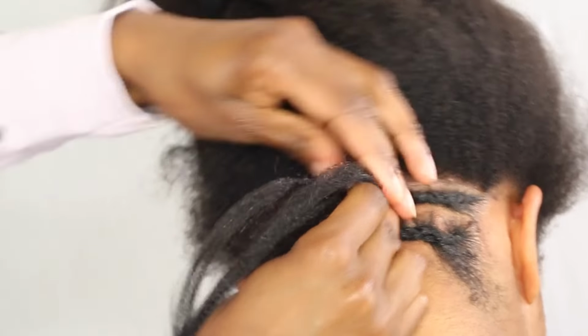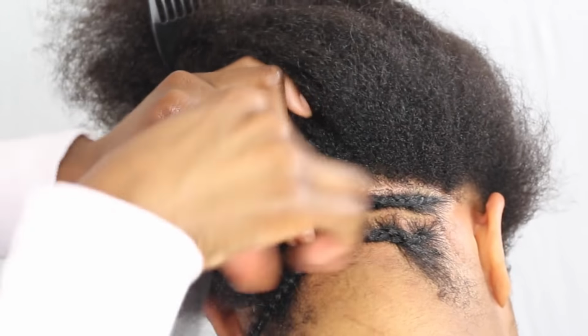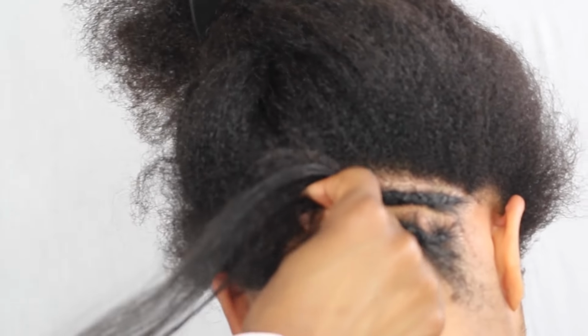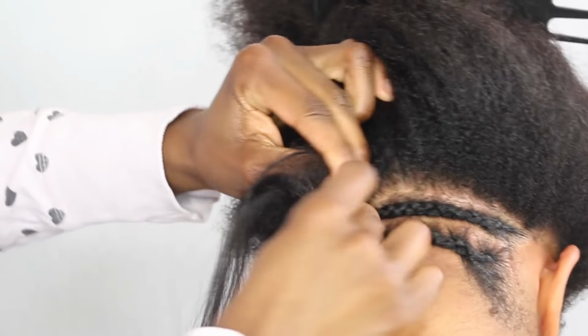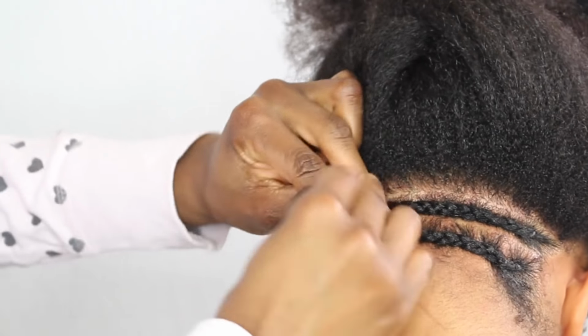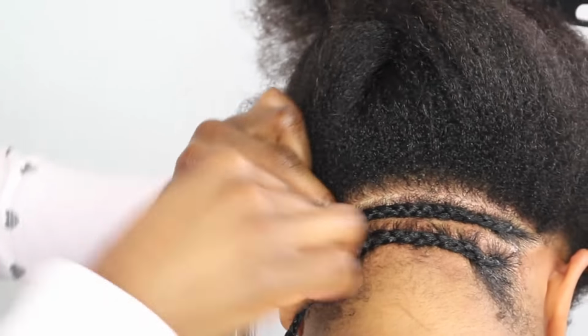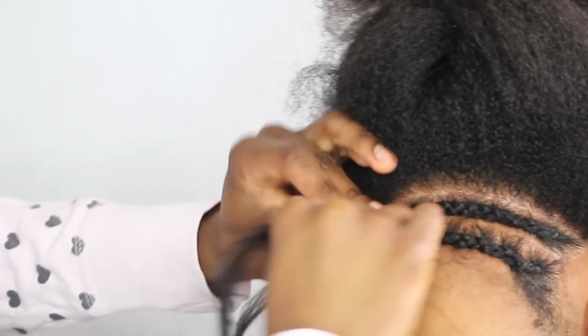For my braids, I'm not doing anything special, just doing normal cornrows with extension. You will notice that sometimes I do add hair as I go along just to thicken up the braid. I did want to keep the size really small, so I'm not doing the Ghana braid where it starts off small and eventually gets big. I want it to remain the same size throughout the whole thing, so I take really, really small pieces of hair and also section the hair in really small sections as well.